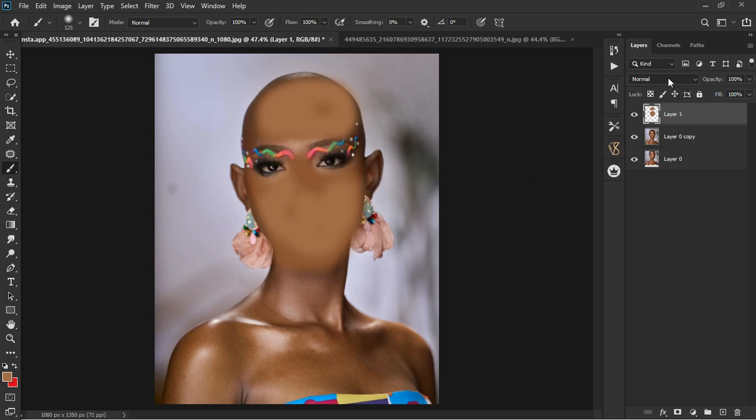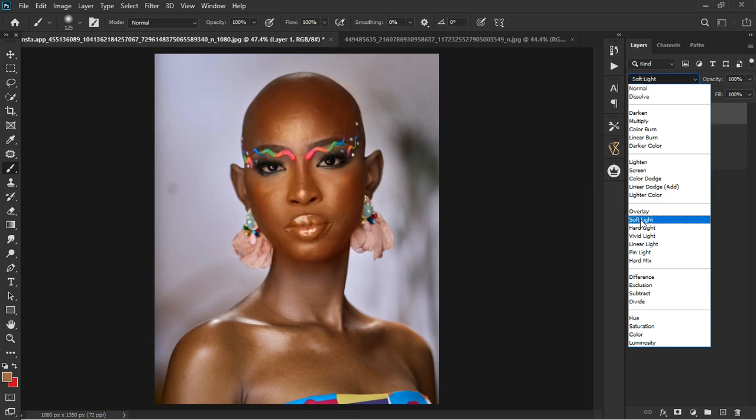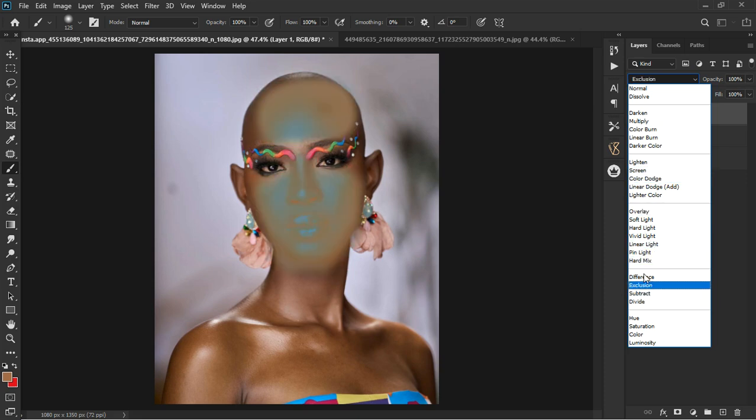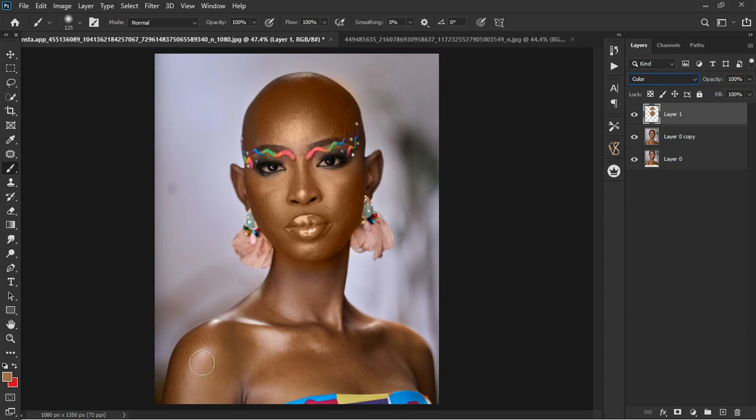Ctrl Z, and now you can change the blending mode. You are going to be using this a lot: soft light especially, and overlay and screen and multiply, all of those, color also. Most especially you're going to be using color. If soft light doesn't work, overlay doesn't work, screen doesn't work, there is none that will work except this one, color. It's just going to give you the color of that one. That's what they use for skin tone. Sometimes they reduce the opacity, and I'm going to teach you all of that later when we want to achieve skin tones.